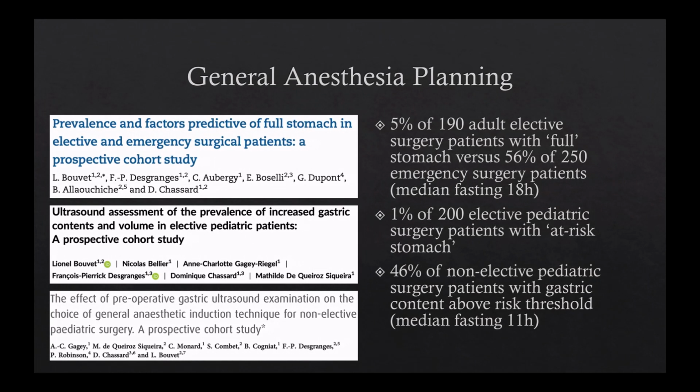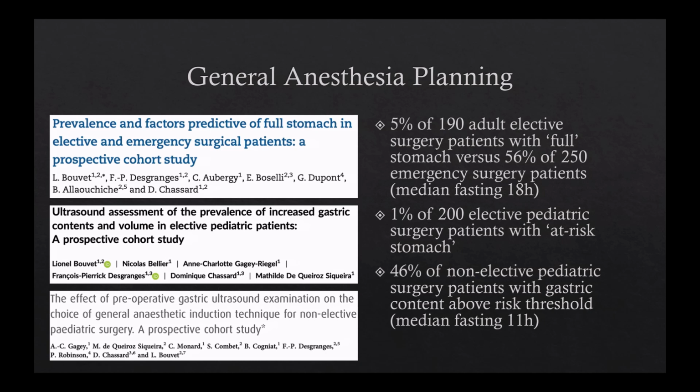In contrast, within the general anesthesia field, where cases are longer, medication use is different, and airway manipulation is almost always involved, being able to use ultrasound to evaluate for gastric content can have big implications upon the planning of anesthesia approach as well as timing. There have now been a number of studies within the anesthesia arena using gastric ultrasound to assess the stomach contents of a variety of patients, including both adult and pediatrics, undergoing elective surgeries as well as urgent and emergent surgeries.